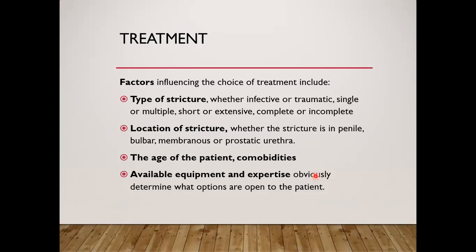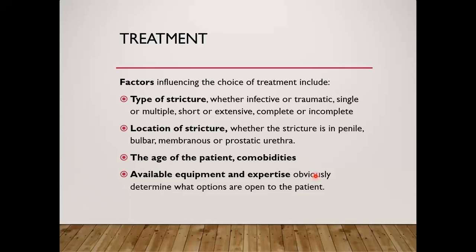And I will give you the details as we look at the specific modalities of treatment. And the stricture can also be complete or incomplete. Complete means there is narrowing completely blocked, and incomplete means there is narrowing, but there's still a small gap where urine can pass. The other factor to consider is the location of the stricture.